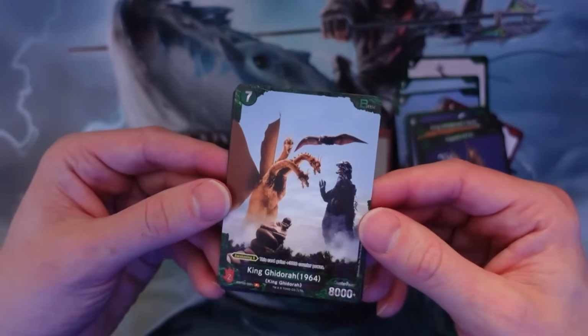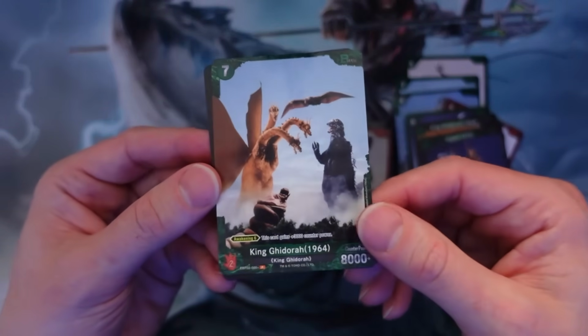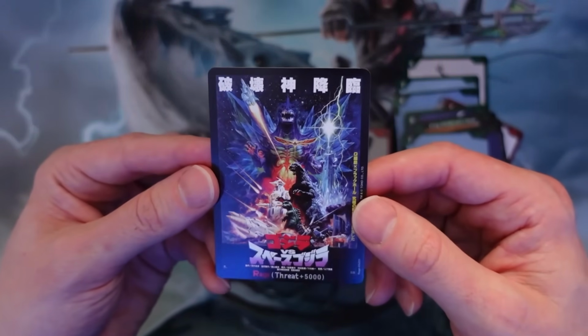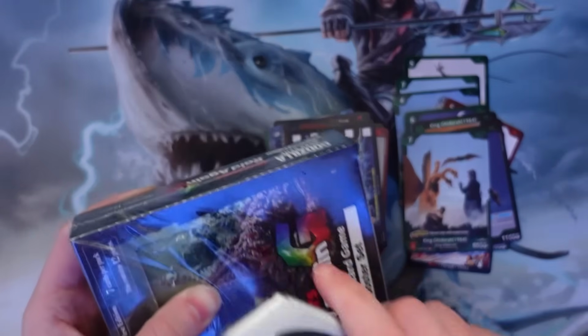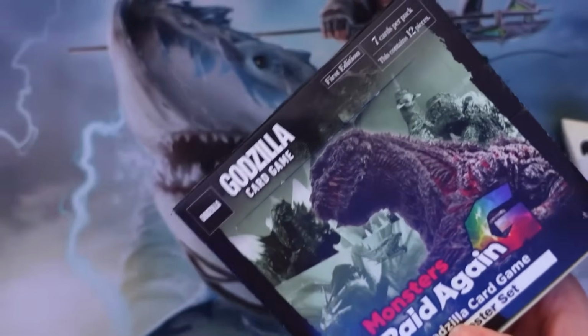I mean, if you like Godzillas, there's a lot of them. King Ghidorah, also a lot of them. This one in foil, so I'm happy to have that one in the collection. Yeah, if you're gonna collect the cards, they feel very nice. It feels like creating a binder of these and just having it around to relive your Godzilla nostalgia can be a nice gift in and of itself.